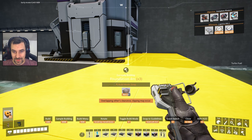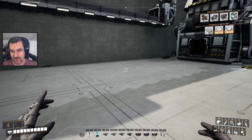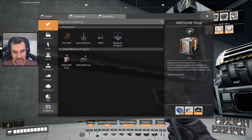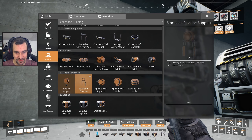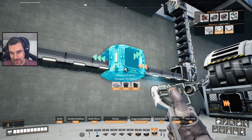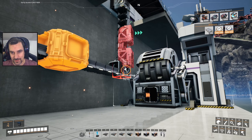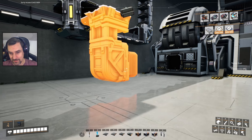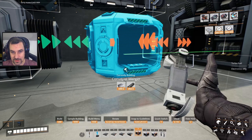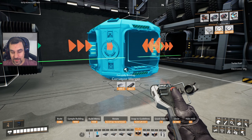Now the auto-saves — I keep talking about needing to turn them off and I never do. I've decided I'm not actually going to turn them off, because this game still crashes quite a bit. I had a couple crashes in between episodes and I don't want to lose a bunch of work and have to redo it all. So we'll just have to deal with the lag every once in a while. I think we can survive, though.